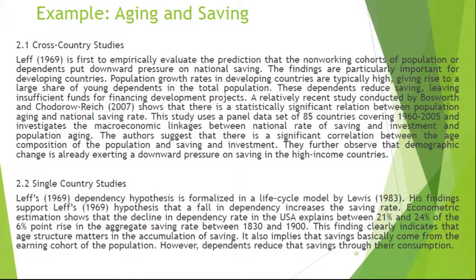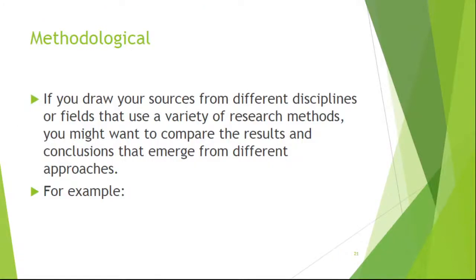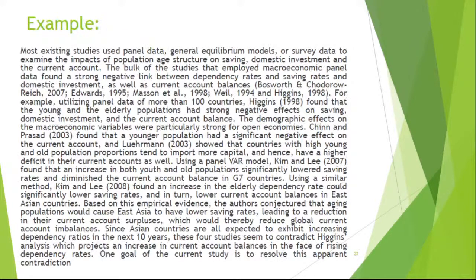The third one is methodological. Methodological means you draw your sources from different disciplines and compare different methods. It is the same topic, but in the literature people have been using various methodologies to discuss this topic. Take an example. Now this is research on the impact of aging on savings.